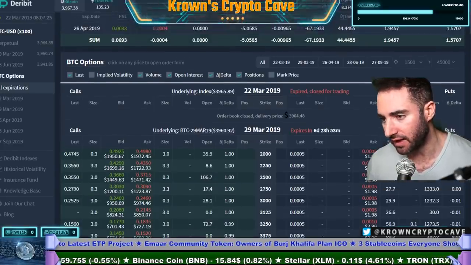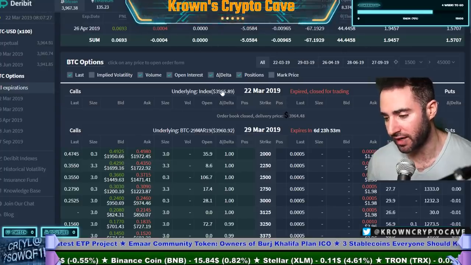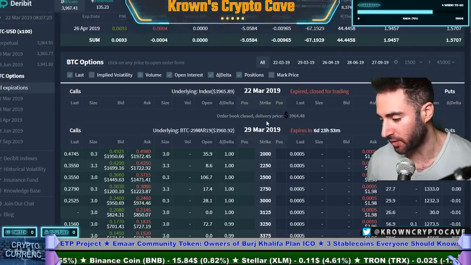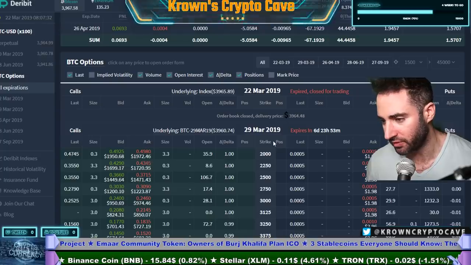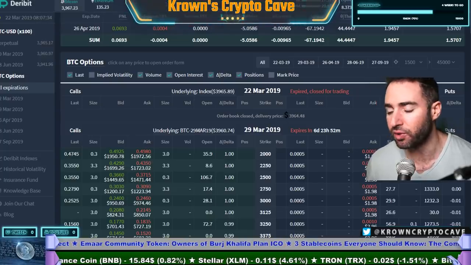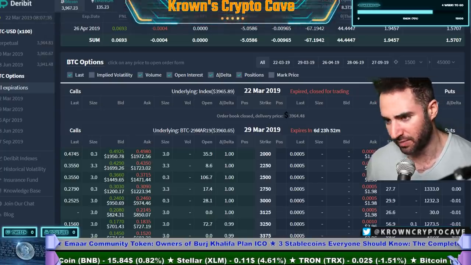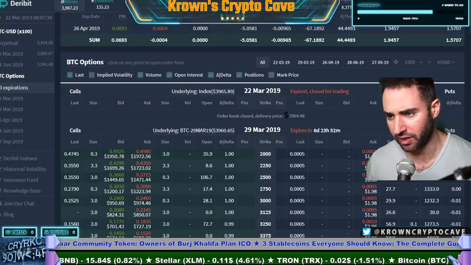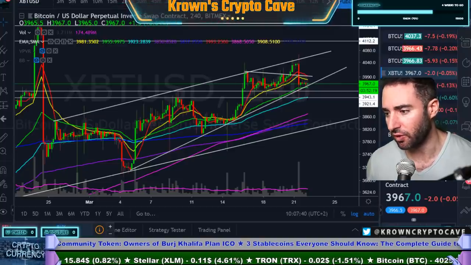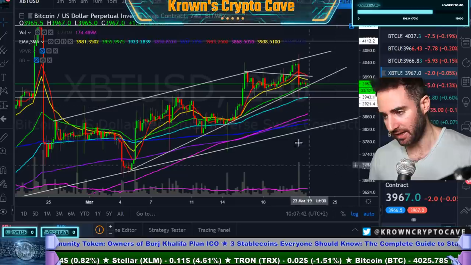You can see that. I actually just got out of my last position. It literally just expired 7 minutes ago. All right, well, there goes that. Oh well. Basically, all those puts expired at parity, so about 30 bucks. I got rid of about 20 of them yesterday, so holding only 10 more, and fair enough.